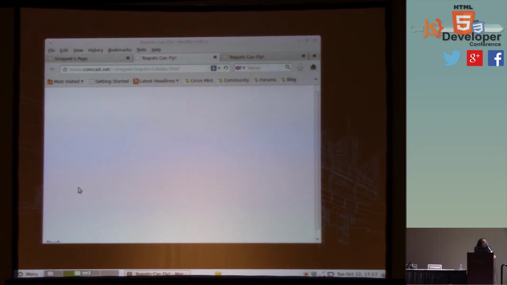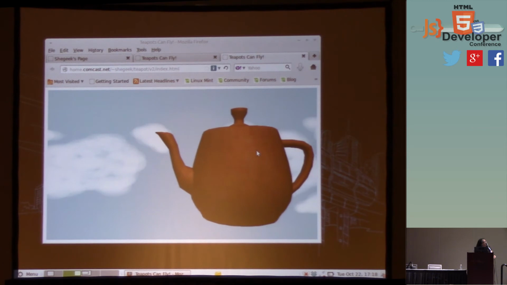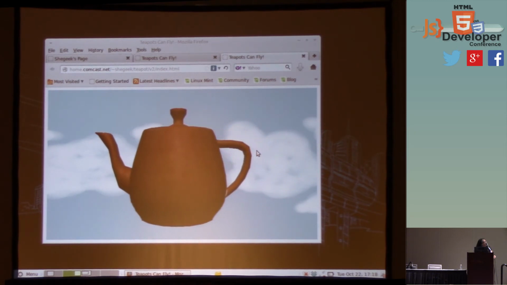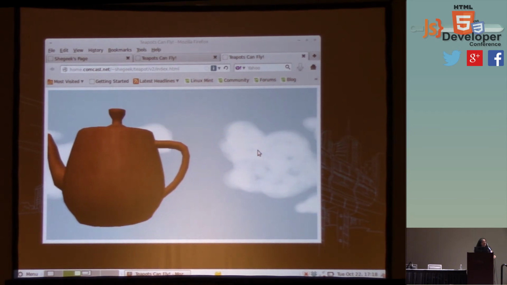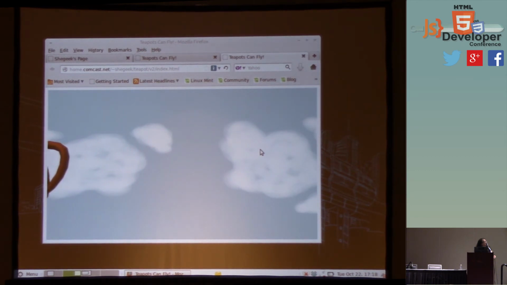So now that we've got a starting point, we can really start to hack a little bit. How about something that looks like that? Now instead of a teapot, we've got a nice yummy apple. I was hungry when I made this. So I made my teapot look like an apple. I gave it an apple skin, and I changed the shape a little bit to make it look like an apple. And there's some clouds in the sky.